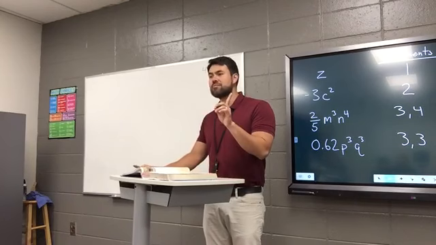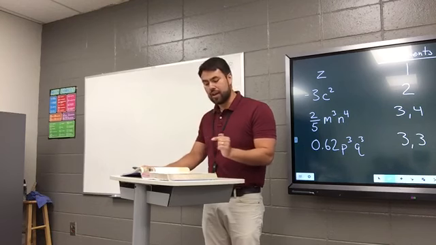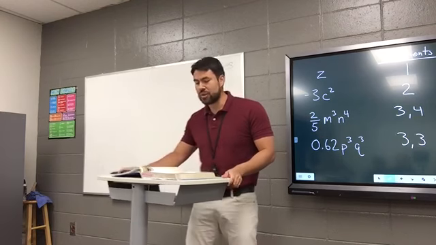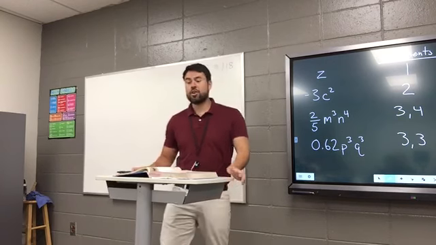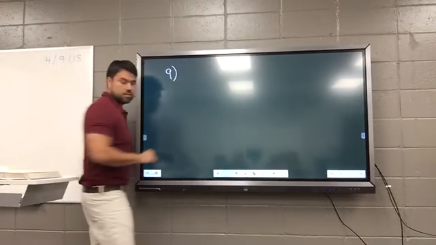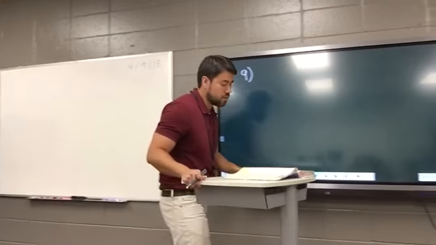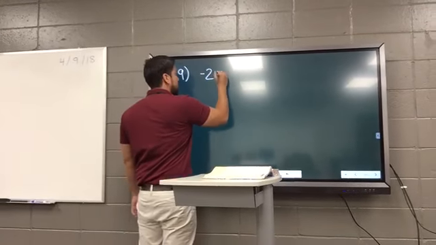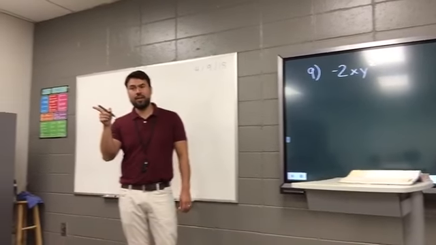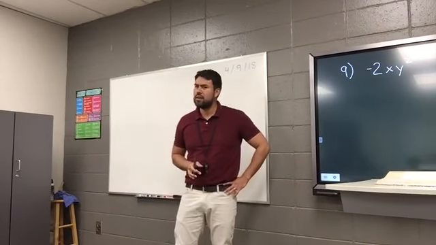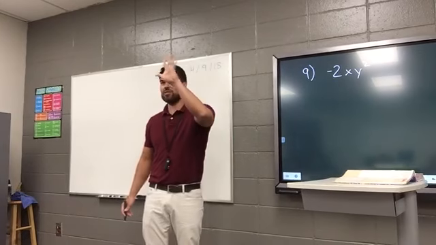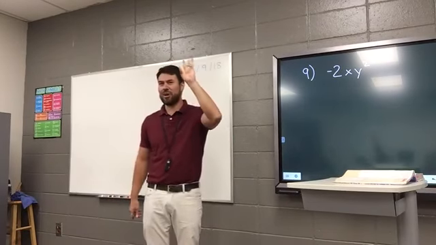how many of you think you get this with the degree? Okay, I need to test it out real quick. Back to page 708. Look at number 9. Give me the degree of that monomial. 708, number 9. Negative 2xy squared. I want the degree of it. I know it's a monomial, right? Wait, is it a monomial? Yes. Okay, good. It's a monomial, and I want to know the degree. I'll write it down, and then with your fingers, give it to me. How many? Should only require 1.